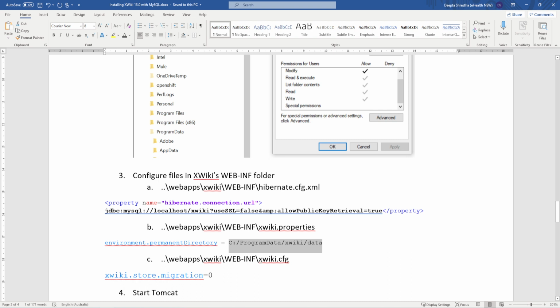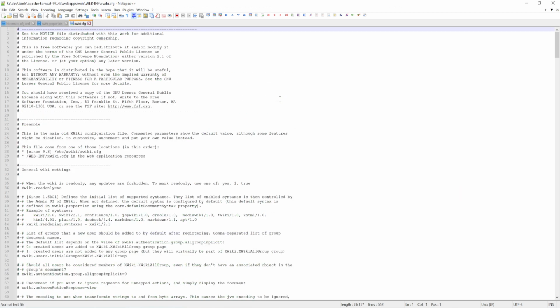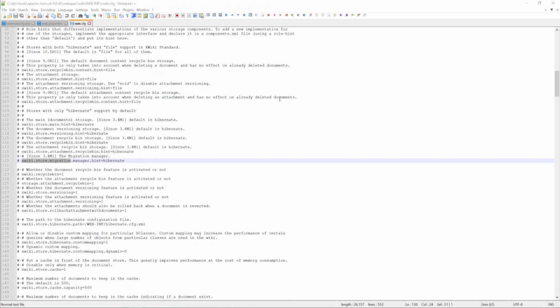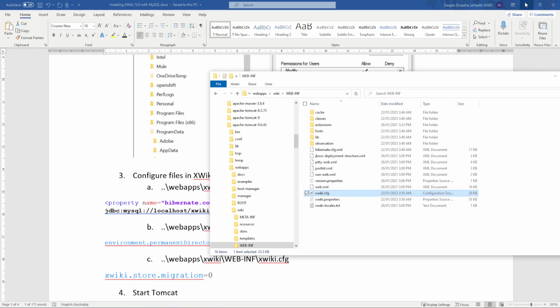And then lastly, we need to open xwiki.cfg and change xwiki.store.migration to false. So let's open up the xwiki.cfg file, and then I'm just going to search for it. Right, there we go. Now that's commented out. No, not this one, the other one. Yep, okay, so as you can see, xwiki.store.migration is true at the moment. I'm just going to change it to false. All right, that's done, and that should be all we need to do to run our XWiki.